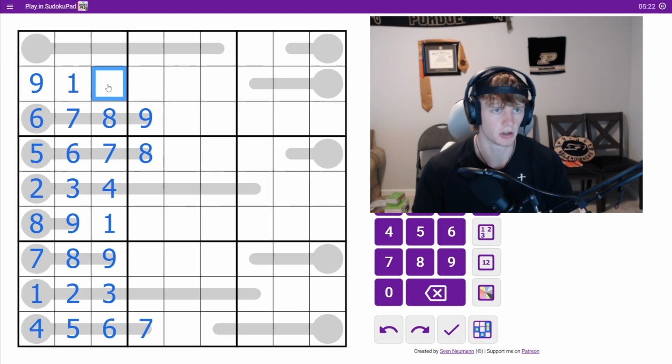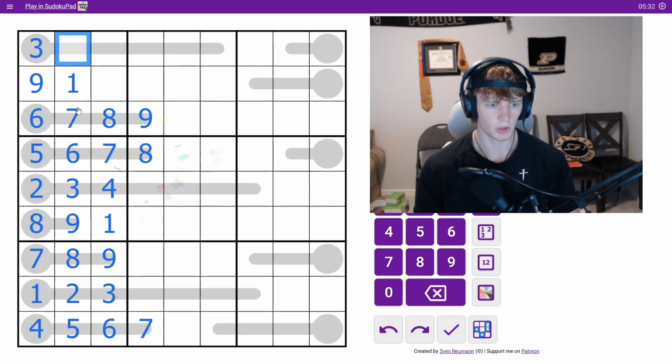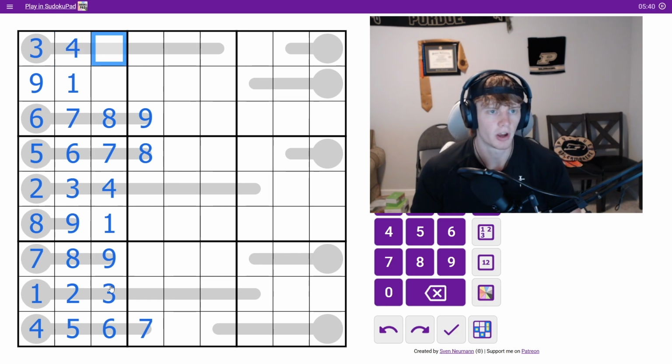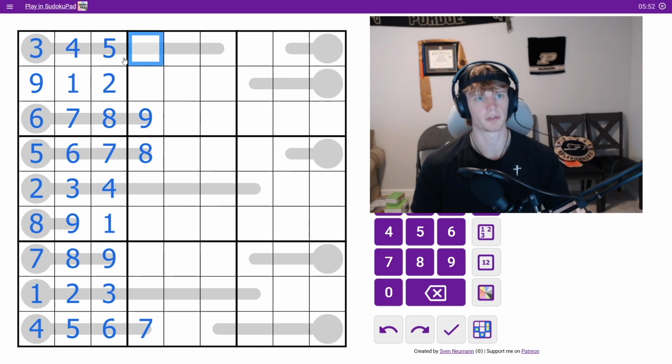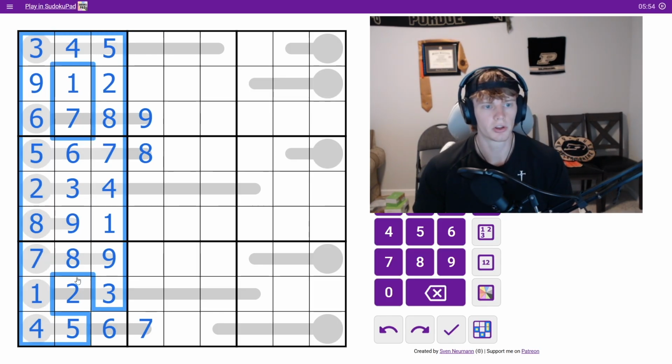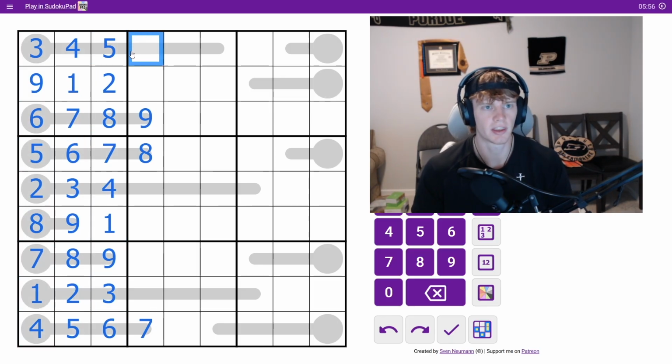Once again, this grid has to have a 1, so it's one of these. It has to be here because it can't be here because of this. 2 is already taken here as well, so you're 3. What are you? You're 1, 2, 3. You're 4. My guess is you're going to be a 5. What are the 2 I'm missing here? 1, 2, and 5? You can't be 2, so you're 2, you're 5. Holy shit, we got the whole left side. Look at that.